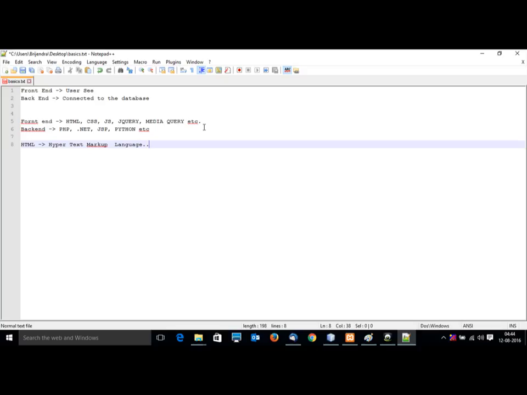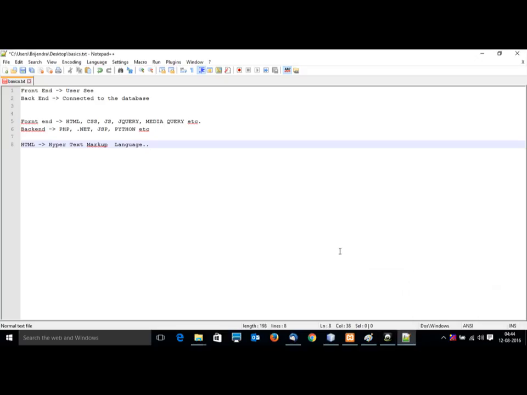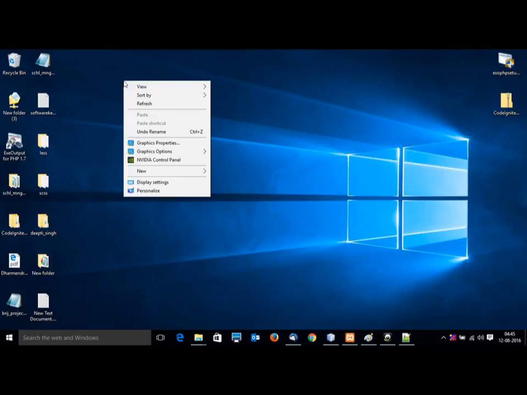We will be going with its structure, and along with this structure we will be going with its coding part. So first of all, what we need to do is create a folder.